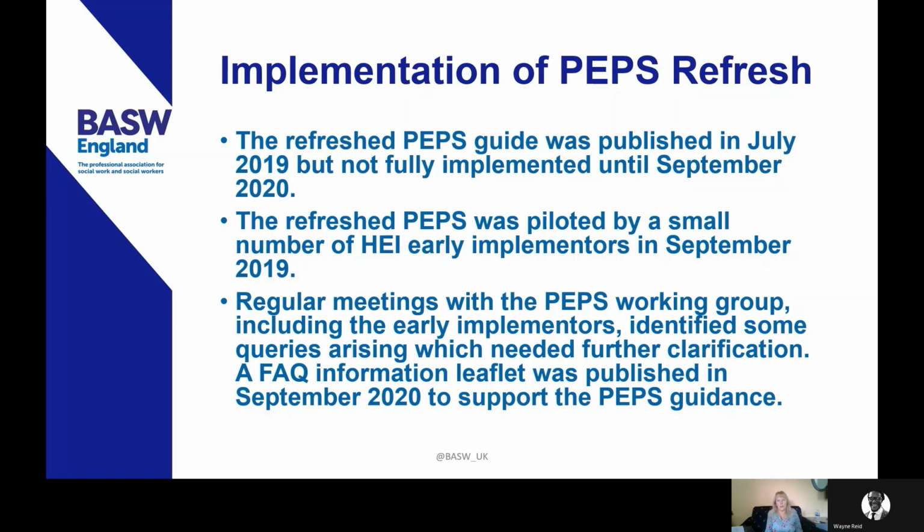And so, because it's a living and breathing document, we wanted to make sure that we captured these ongoing points that we were receiving. So this was also published in 2020, but a few months after the publication of the actual PEPS document.